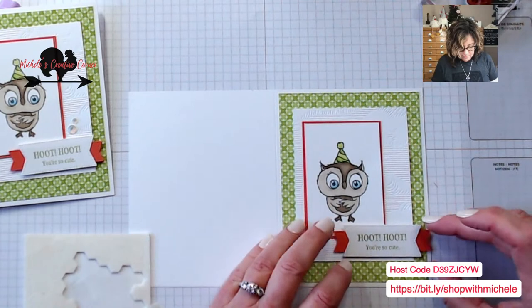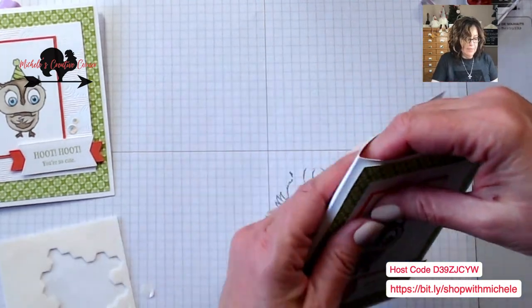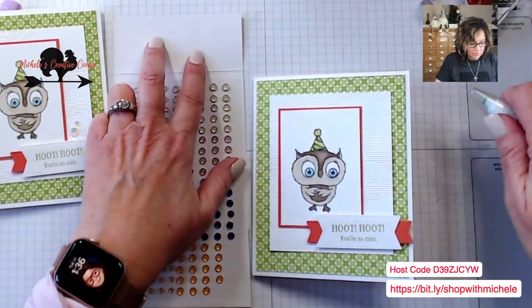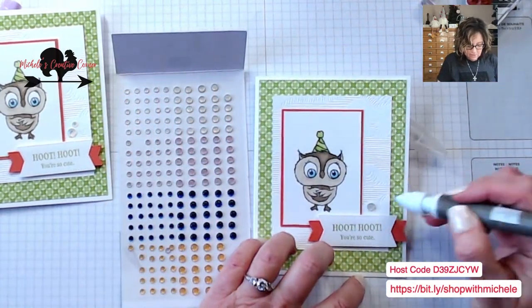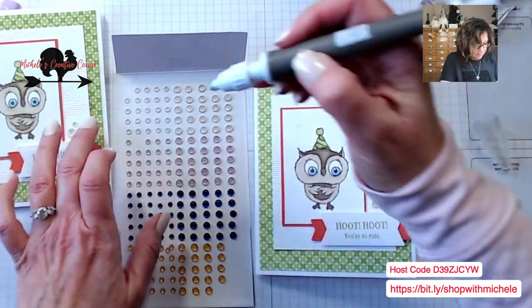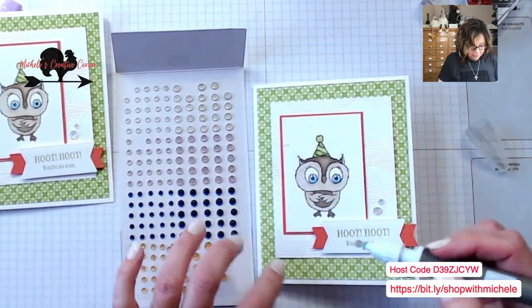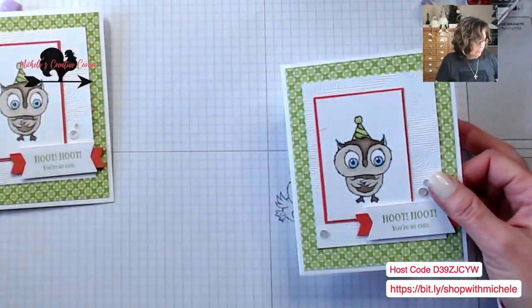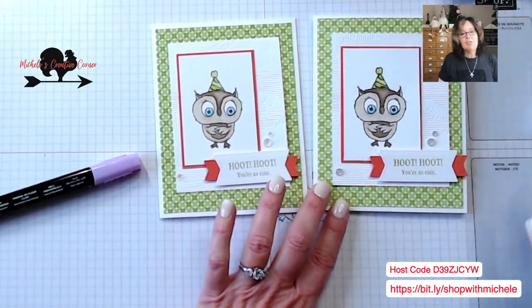And there's that. And then, okay, just for giggles, we're going to use the milky dots from here. And I think that's really the same size, but just to show you a different embellishment. Your kits don't come with embellishments, but there are so many to choose from.